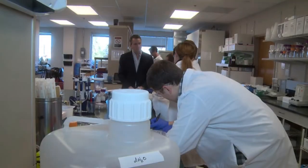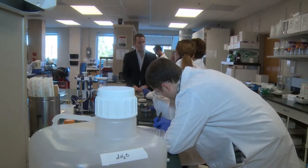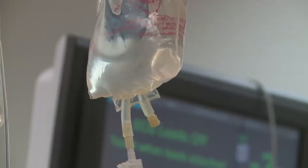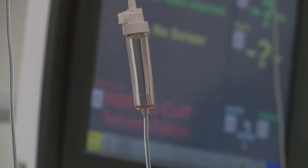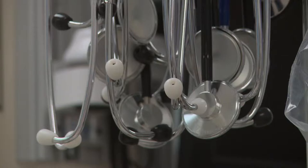Of those 2 million people, we spend about $30 billion a year treating those infections, and 100,000 people a year die from those infections. Some of the bacteria that are out there are resistant. They're the multi-drug resistant bacteria that are resistant to different antibiotics. We just don't want the bacteria to attach to our surface, and when they don't attach, they die. So whether they're resistant or not resistant, they don't like our surface.